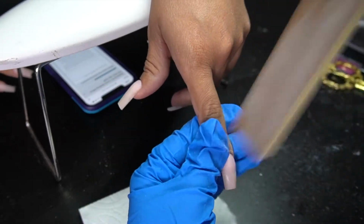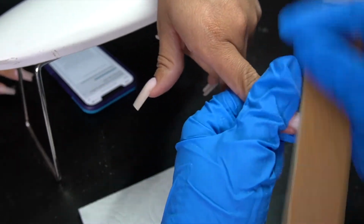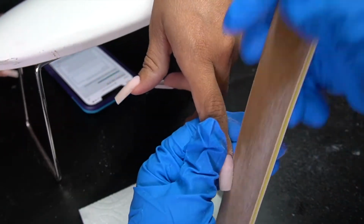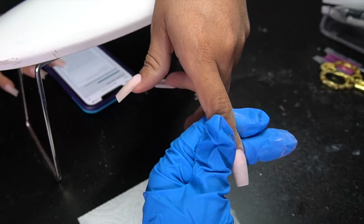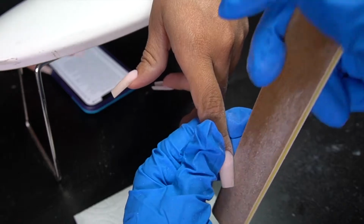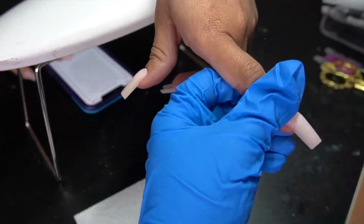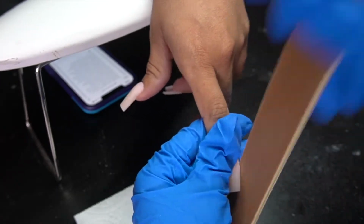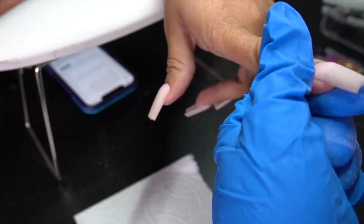And then right now I'm just going to go ahead and reshape her nails. She doesn't really need too much shaping, so I don't really have to go in ham on her nails. I am just using an 80/80 grit, making sure that her nails are nice and straight and nice and tapered in, and that there are no lumps and bumps in the nail. So I'm going across it. And then again, this is an 80/80 grit.